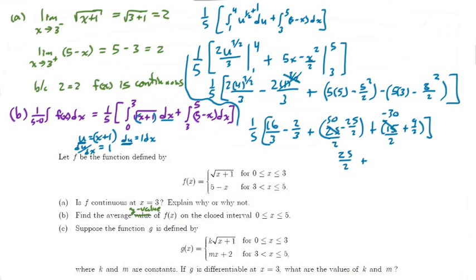So we have plus, that's going to be negative 30 plus 9, that's going to be negative 21 divided by 2, plus, let's add the 2 over 3, and a 16 over 3. That's negative. Look at all this stuff. And we still don't have a common denominator. Okay, so find common denominators. Let's do that.